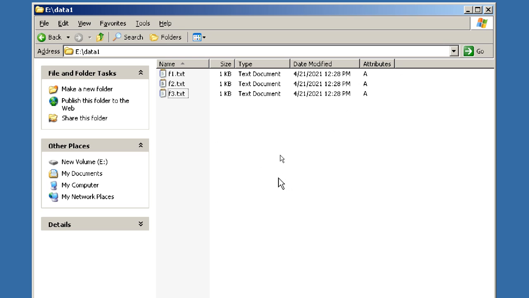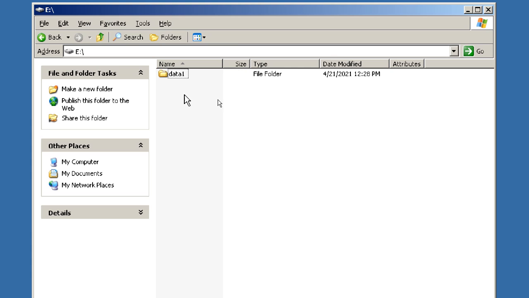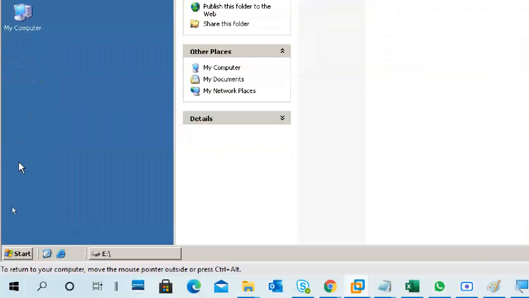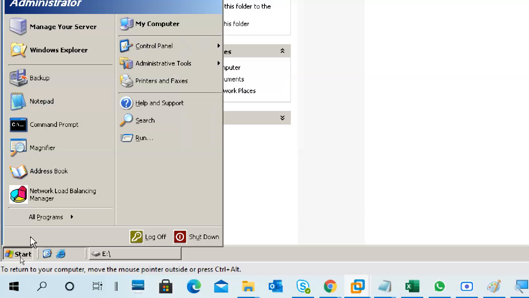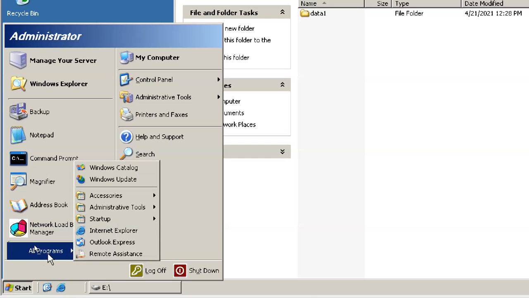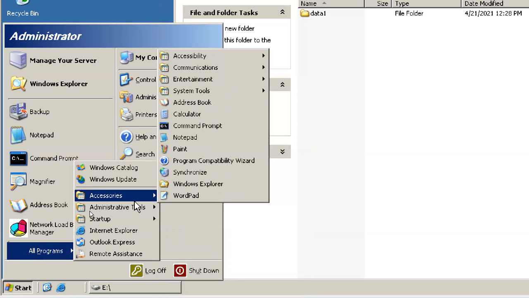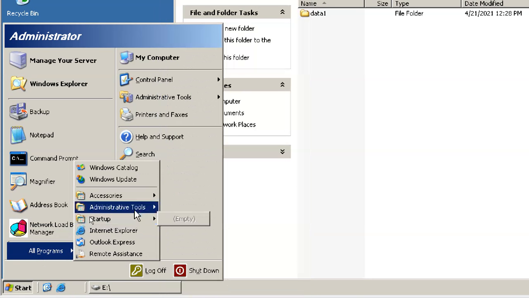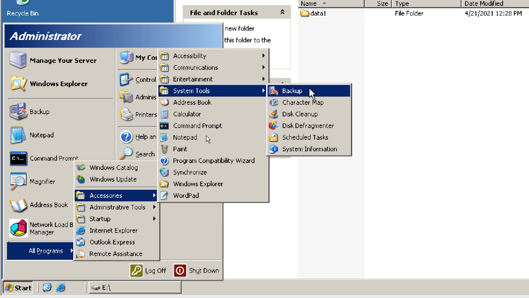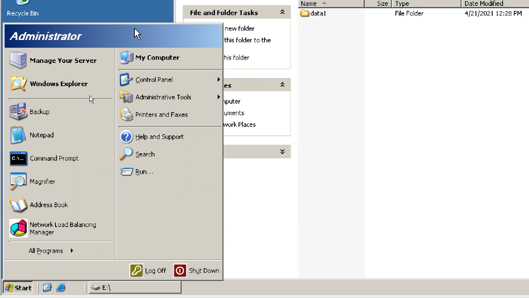Now, first, you have to take a backup, right? So we have to take a backup, and I have to store the backup in a different location. So how do we go to backup? Here we don't have any smart search and all. In Windows we have a lot of such stuff. So there are two ways. All programs. You have to access from here only. Go to accessories, system tools, backup. This is the location.